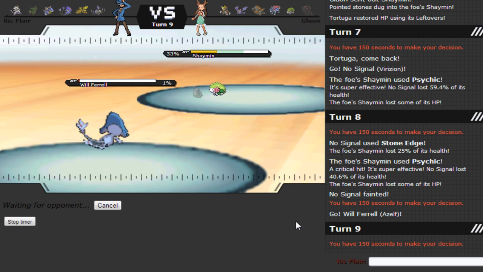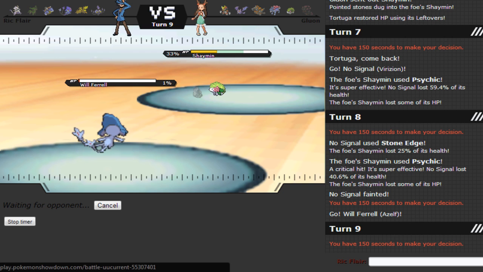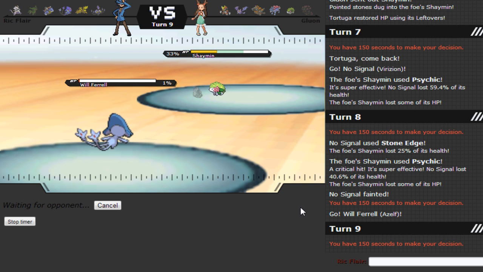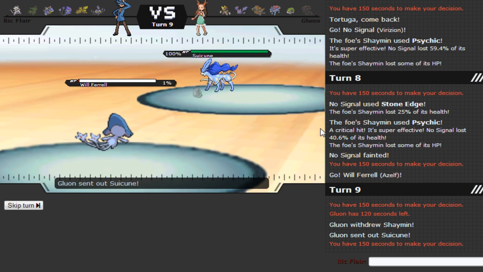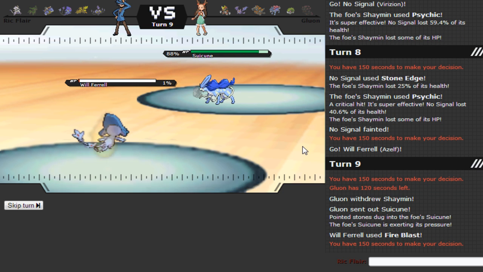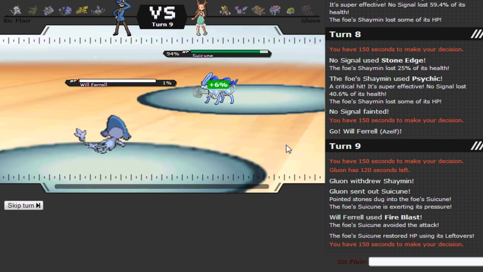Come on, Psychic is way too... Oh, come on. Predict me to Psychic and bring in Bisharp. Come on. Oh. This, I'm just getting outplayed. Like, I'll straight up admit it. I'm getting destroyed right now. He's gonna bring in Suicune. Okay. And I even just missed Fire Blast.